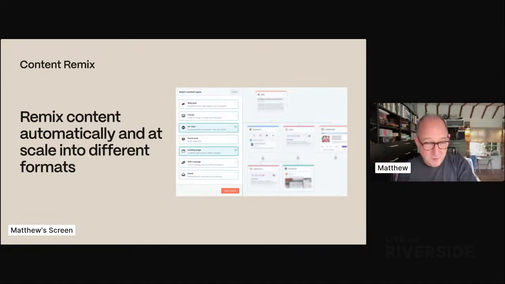sat at the pass looking at everything that's going out and reviewing and providing human context, human oversight, and I think this is something that we do as a marketing agency quite well.